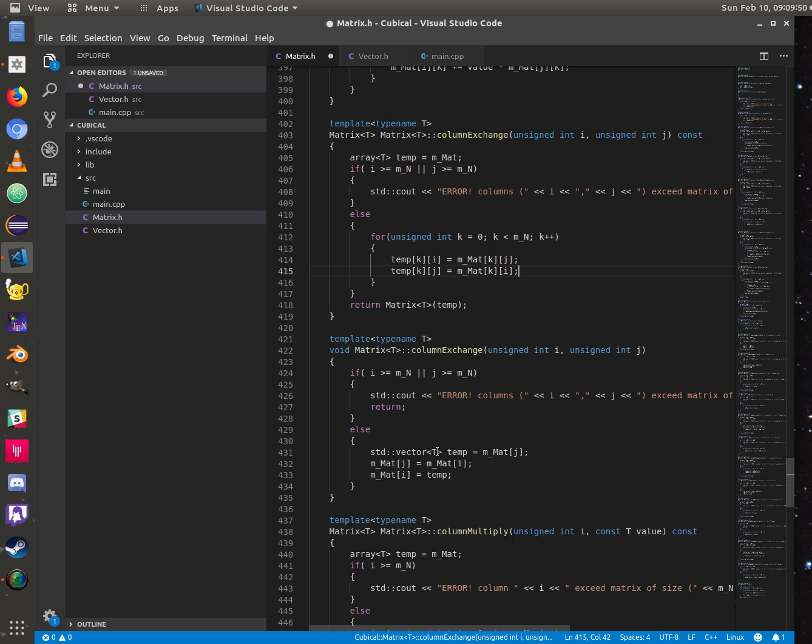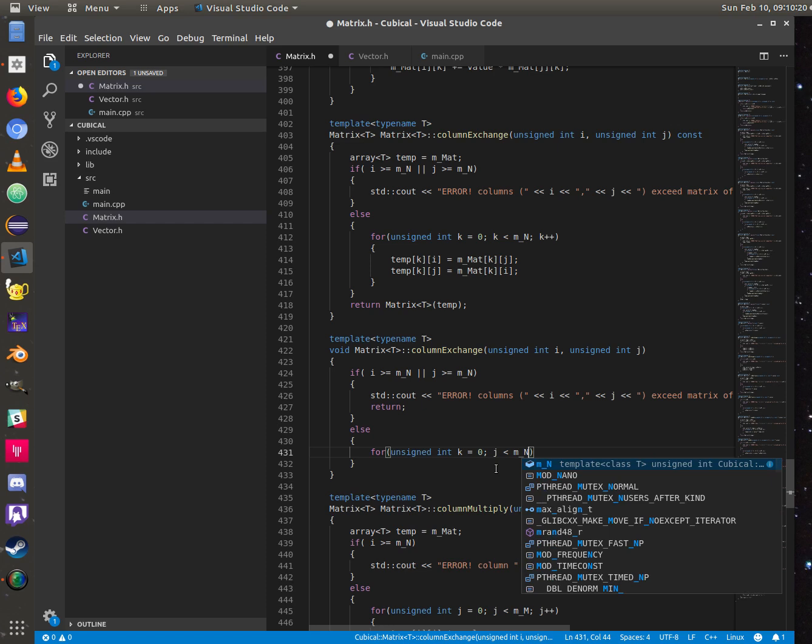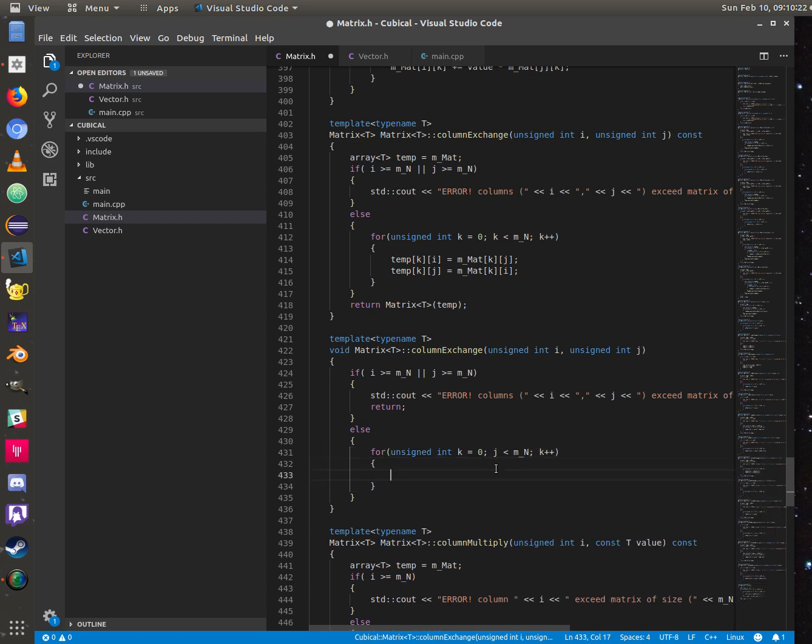Here, I'm going to have to do the same thing, although I'm going to need, let's see. Yeah, so here I'm just going to have to actually, instead of doing that, iterate over every row and store a temporary value.